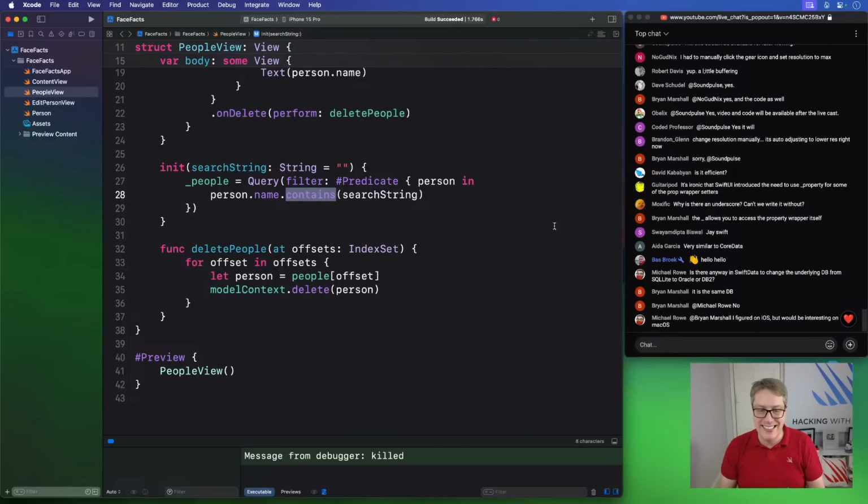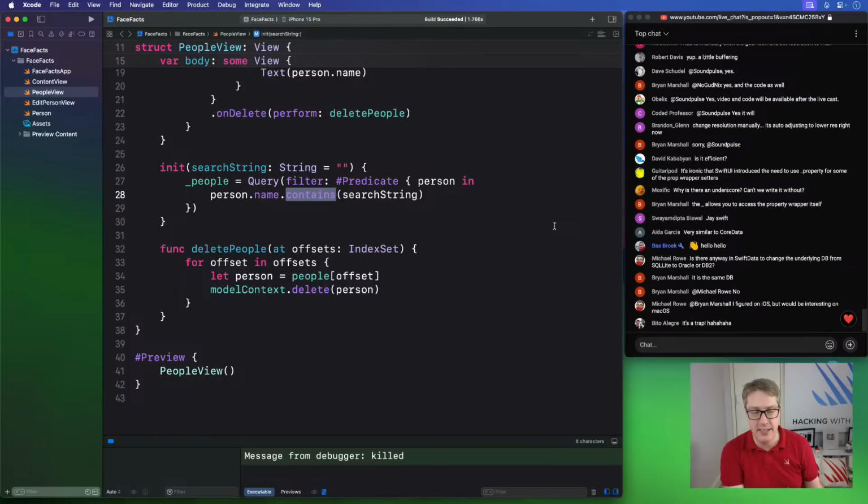Helpfully, Swift provides a better solution here. Rather than saying contains, we can say localizedStandardContains, which is the same as contains except it ignores case by default, and it also ignores diacritics, which means it ignores things like acute accents and grave accents and macrons and similar. And so a better way is to write our predicate like this. Does a person's name localizedStandardContains that search string?